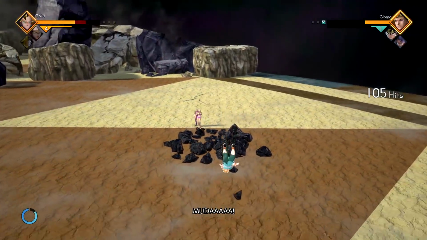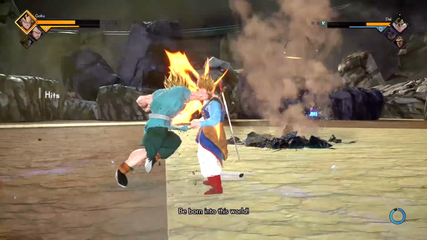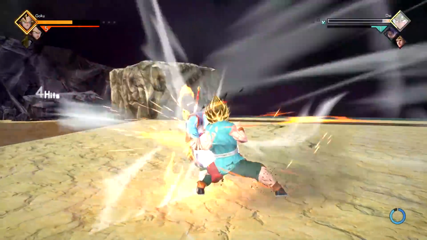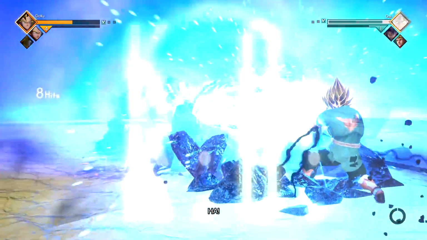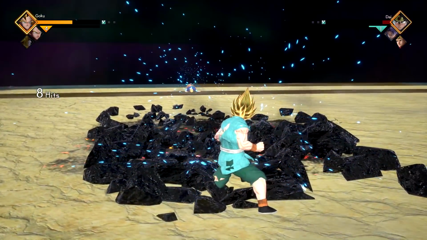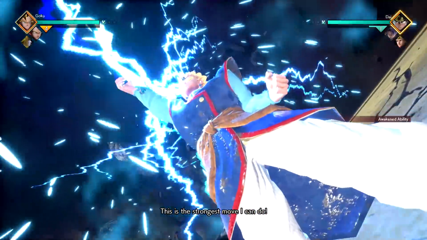Alright, now you're gonna hold my ultimate attack. Oh, what the heck? Yo, his ultimate attack is so unique. Father-son clash? Okay. He's literally dead. GGs. Okay, so it's 2-1 right now. We're gonna be switching over to Vegeta. And seeing his Super Saiyan 3.